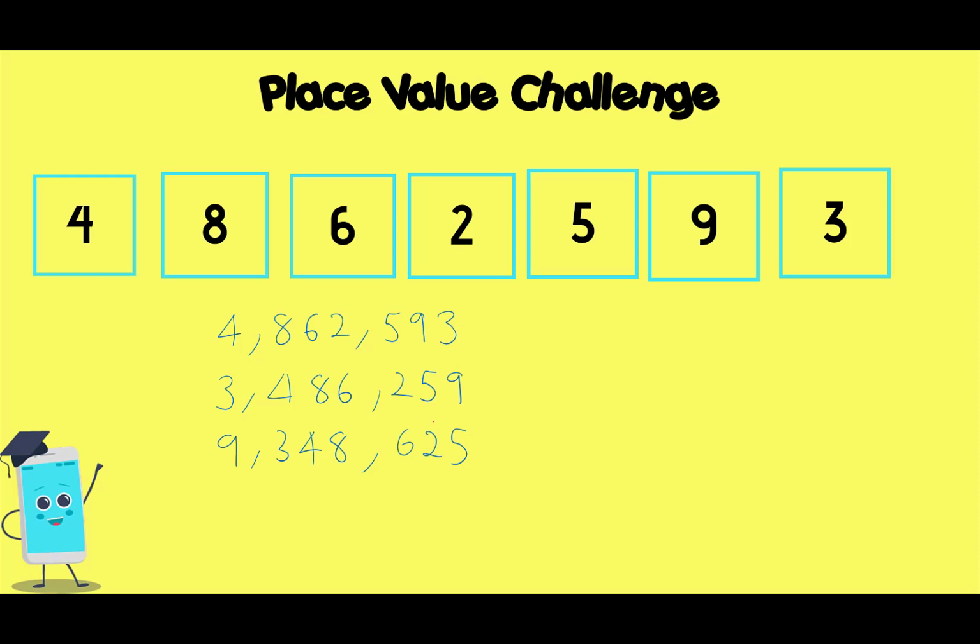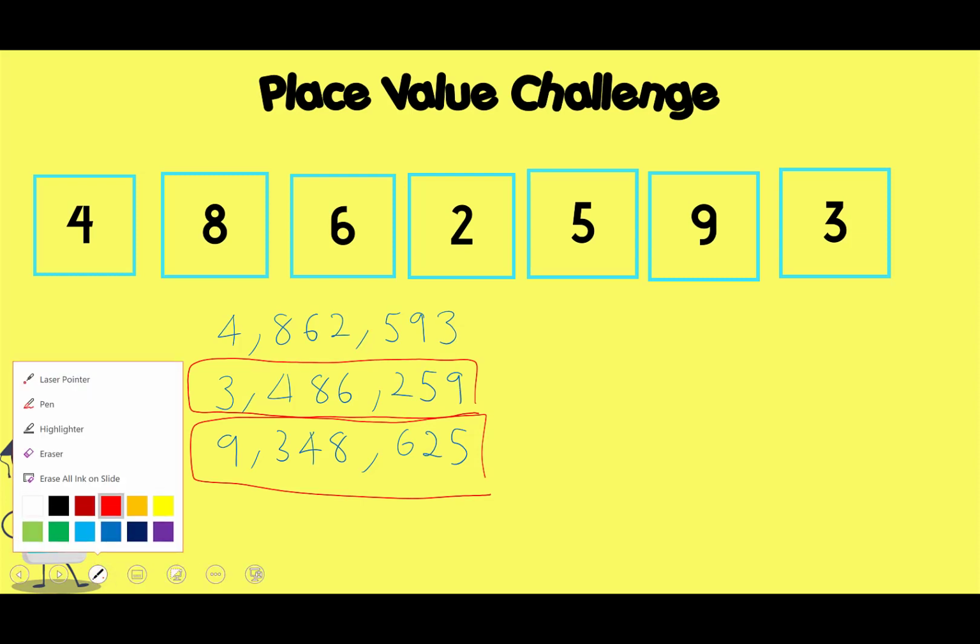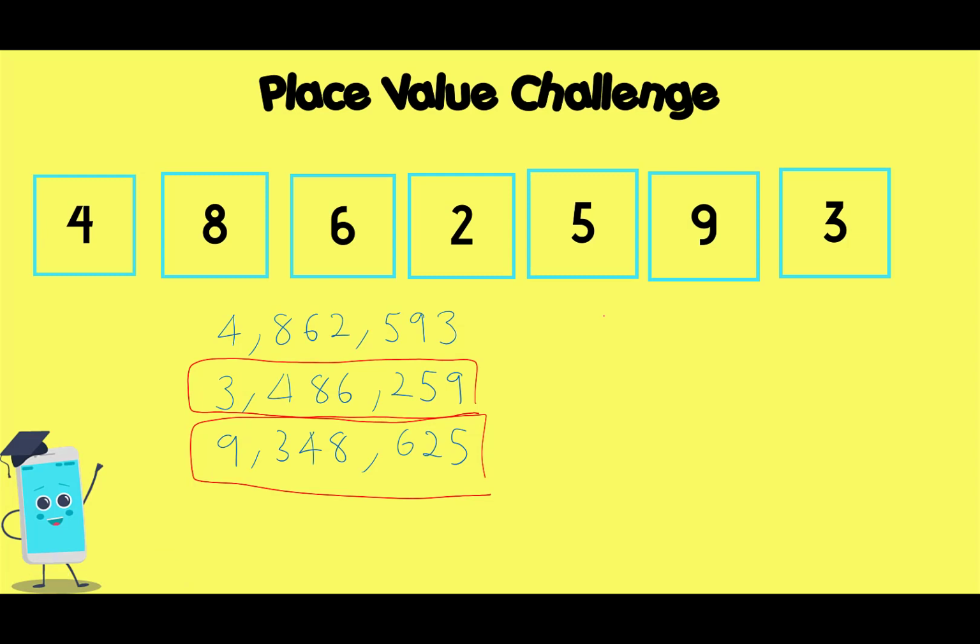So if you can find the largest number possible and the smallest number possible, perhaps you can do it without having to write loads of numbers out. Perhaps you've spotted something. When you are sure that you have definitely found the largest and the smallest number possible, I want you to find the difference between those two numbers. Now, the numbers I have on the screen are not the largest and smallest numbers possible, but I'm going to take my largest and smallest number from my screen and explain what I mean when I say to find the difference. So remember, finding the difference is simply subtracting.